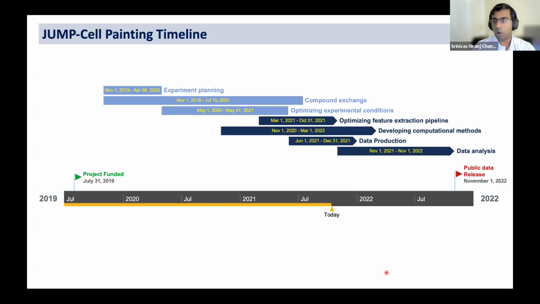And as I said, the experiments on these replicates will be performed at different sites, so we have also been involved in extensive component exchange between the different partners in the consortium. Currently, we are working on developing computational methods for analysis, and data production is also ongoing. Once the data production finishes around the end of this year, we will embark on data analysis.